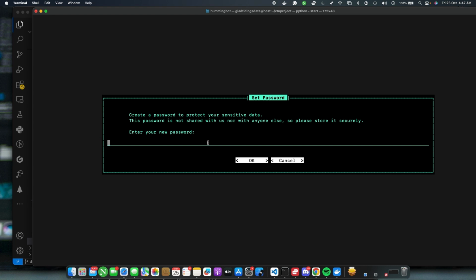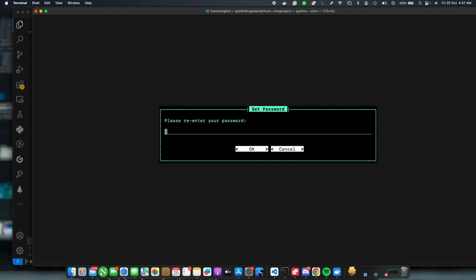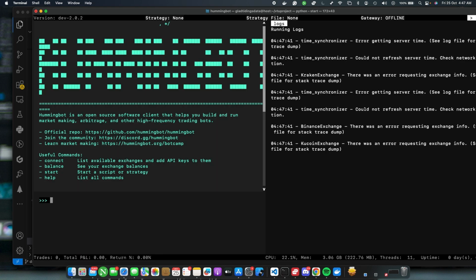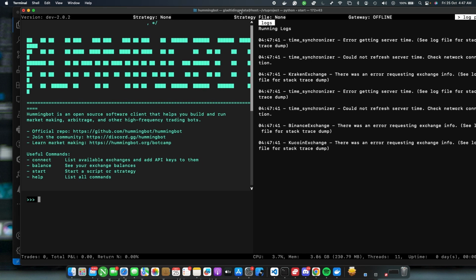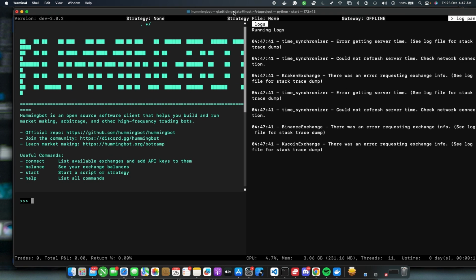So my passphrase, I'll just make it something simple. Okay, so you should ignore this error if you are trading in a country where some of these exchanges are not supported. You tend to get this error.